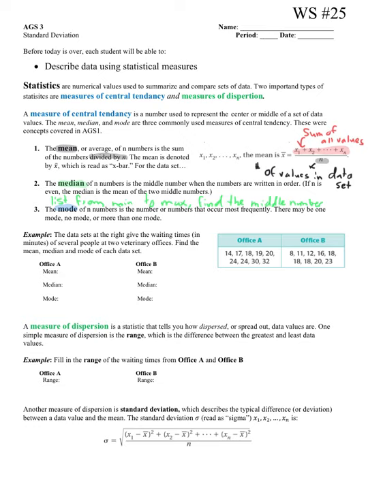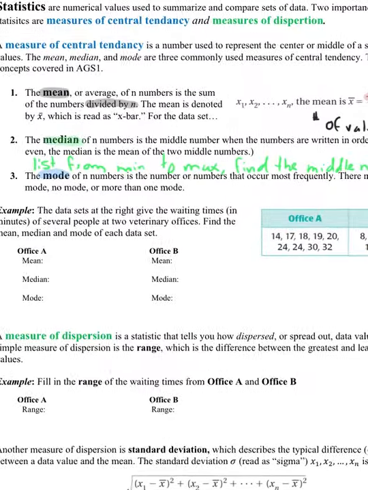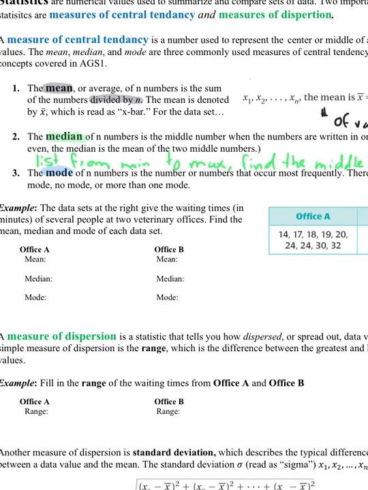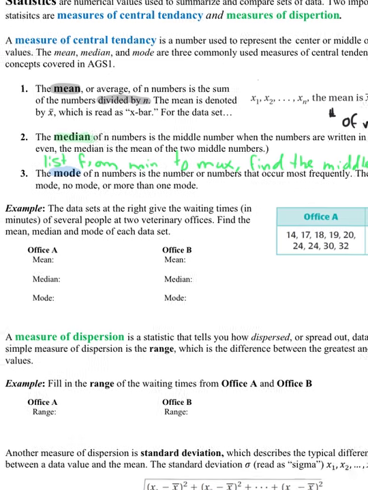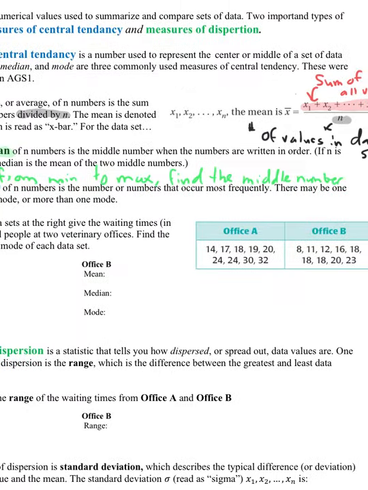So key for the stats unit is just to make sure you're showing your work. When we get to our quiz, we're going to have a graded assignment, we're going to have a quiz, so make sure that you show your work. For example, when we're calculating the mean, this is the data sets of people's waiting times at the veterinary's office. We want you to find the mean, median, mode of each data set. So when you're finding the mean, show your steps. There's a couple reasons why we want to do this, and we'll talk about that too. But when we're doing the mean, I'll do it in black actually, because that's the color I did up above.